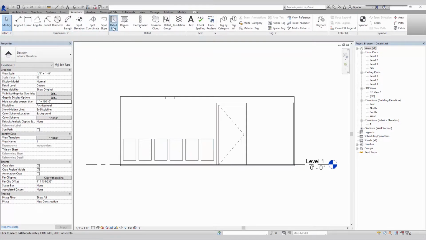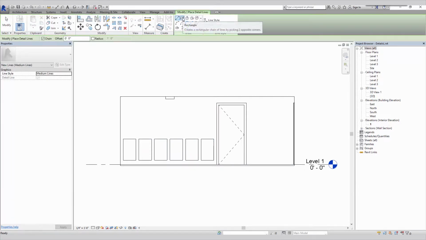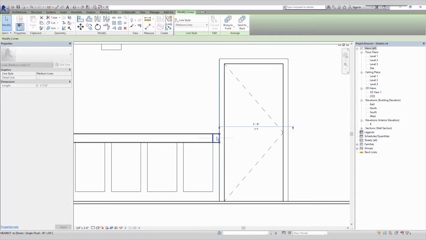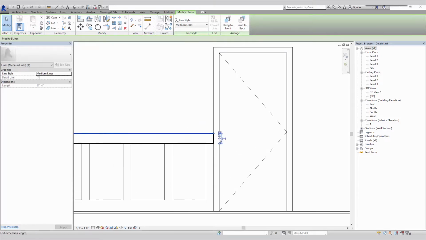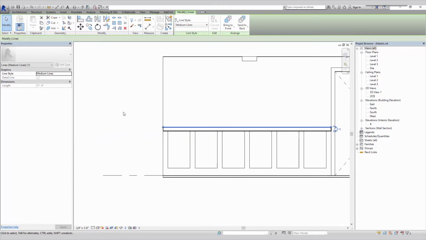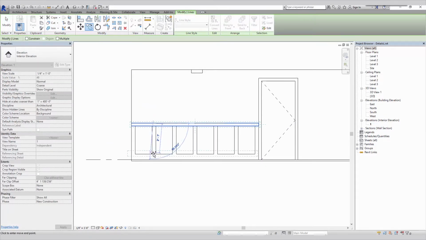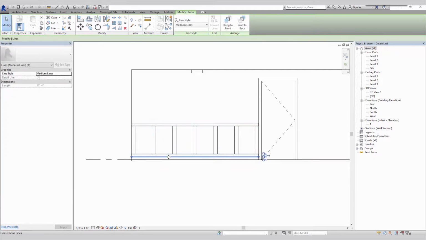I'm also going to move it up a little bit because we would have some base trim down below. And then we can use some detail lines to create the trim above it. Put that at maybe 3 inches. And I could copy that down to create our base trim as well.